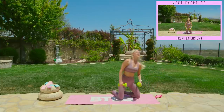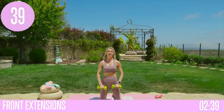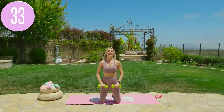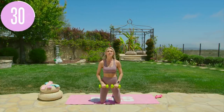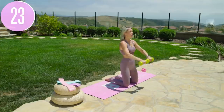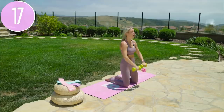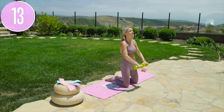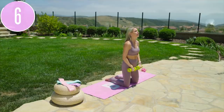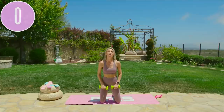We're going to take it straight into front extensions on our knees right here. Pull that core underneath — you're going to lean back slightly and then extend up and down. Really using the back to pull your arms up, with a slight bend in those elbows. You're doing it, you're making it happen for yourself, you're crushing it. If you feel like you're getting tired, think: how can I just do five more, and then five more again? Lean back a little bit further. We've got this for five, four, three, two, one, and release.